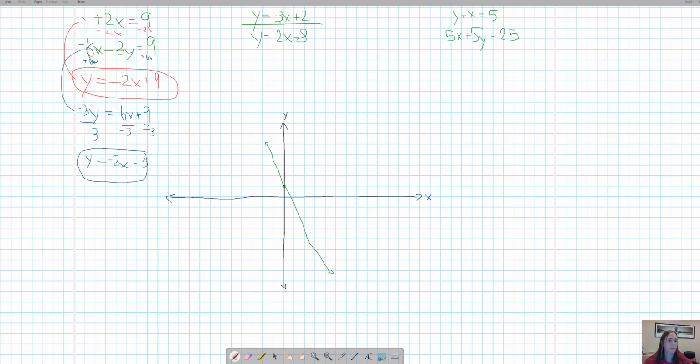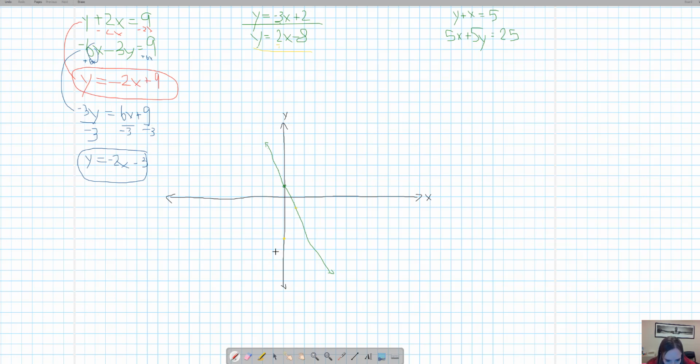All right, so then for my second line, here we'll do it in yellow. Okay, so I'm going to start at -8, so 2, 4, 6, 8. So there's my y-intercept, and I'm going up 2 and to the right one. So up 2 and to the right one, up 2 and to the right one, and up 2 and to the right one. So that's going to be my crossing point right there.